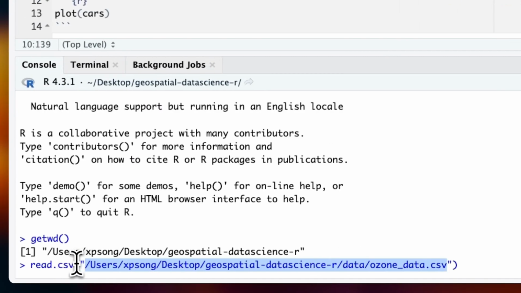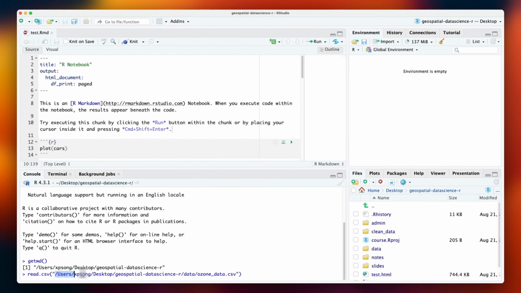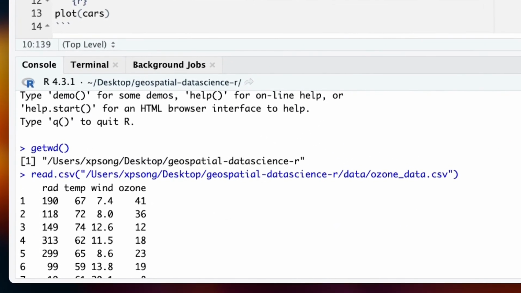Don't forget to have an open bracket and open quotation marks and to close it off as well. If you're not sure what the absolute path is, you can type getwd or get working directory to find out the absolute path to your working directory. Hit enter. What you notice is that R reads and outputs the ozone data that can be found in that folder.